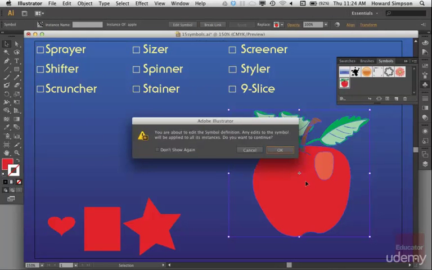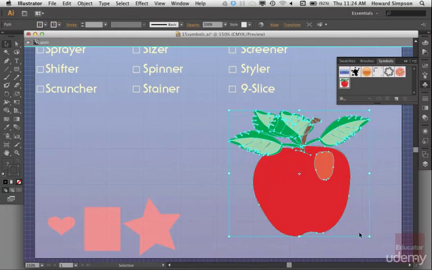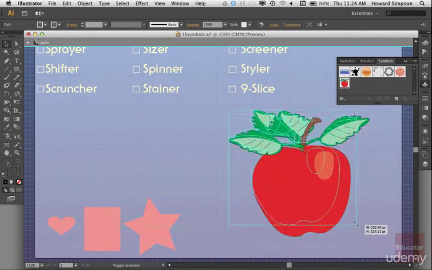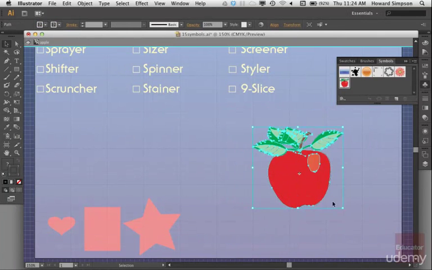Okay, so I can double click here. It tells me I'm about to edit the symbol. You can see here's the registration mark, and the symbol is still editable, which is good. I just want to make that smaller and put that back in the center.